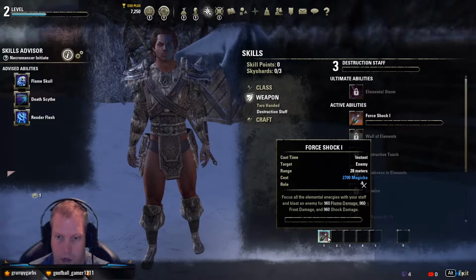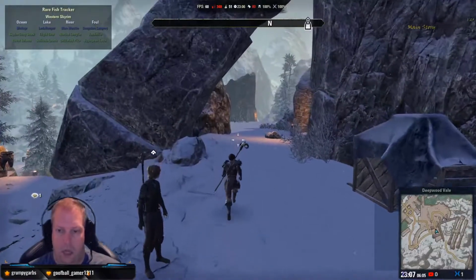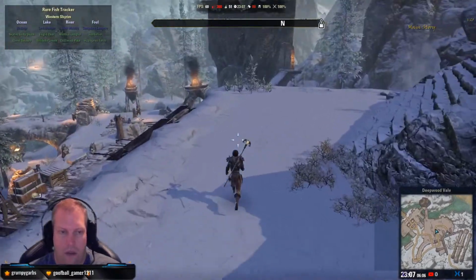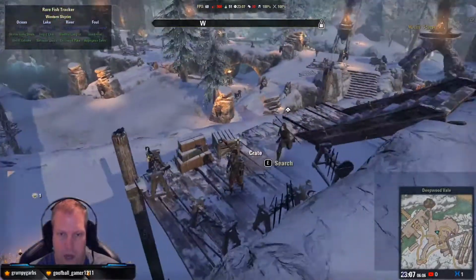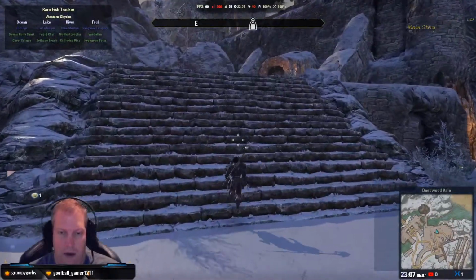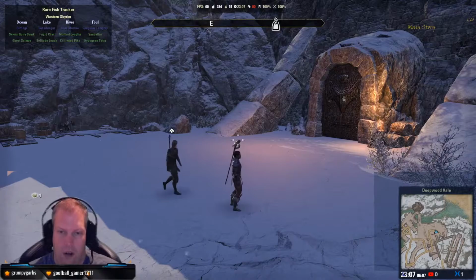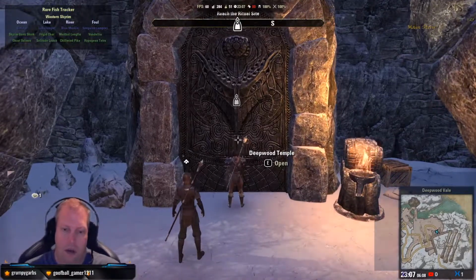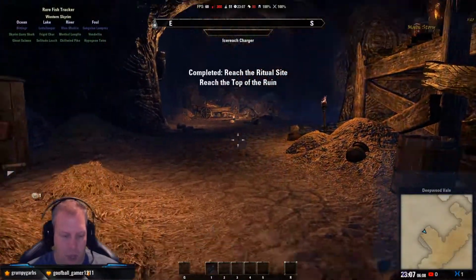So force shock, focus all the elemental energies with your staff and blast an enemy for 960 flame damage, frost damage, and shock damage. That's pretty cool. So I'm pretty happy with destruction staff. And so I said earlier that I don't know what to do with a necromancer, so I'll just look up a guide. You know, it's probably a bad attitude. I could just, like I just did then, pick up a weapon and go, I like the feel of that. I'm going to train in that. Ultimately, there's lots of cookie cutter builds for a necromancer. So you could Google necromancer build and you'll get half a dozen recommended PvE, PvP, trials builds. But you can choose your own, and there's a respecialization ability in certain towns.